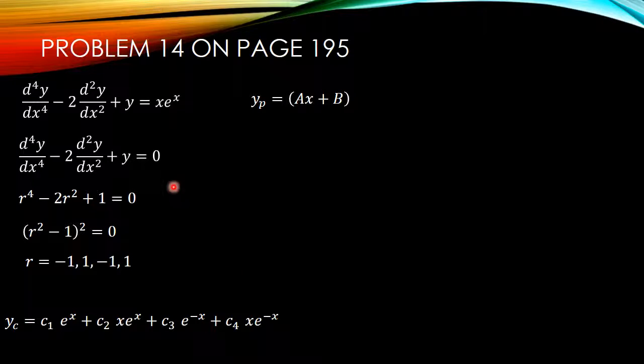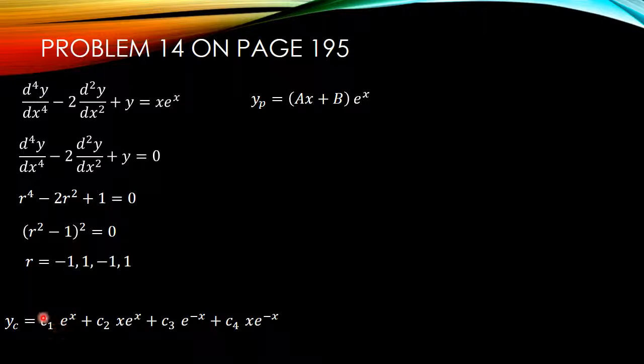Now you see here my function f of x is a polynomial of the first order, or of n equals 1. So I choose this polynomial with unknown coefficients a and b, and then if I multiply it times my e to the x, I have my guess for my particular solution. Now if I look at this, this particular solution duplicates the solution to the homogeneous equation down here.